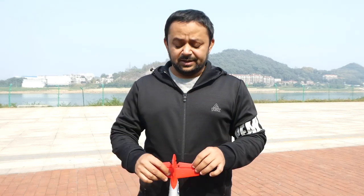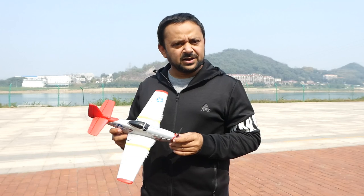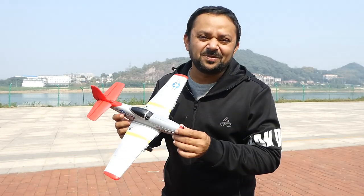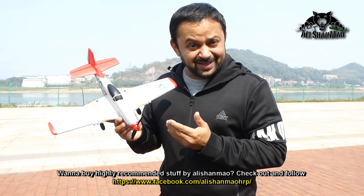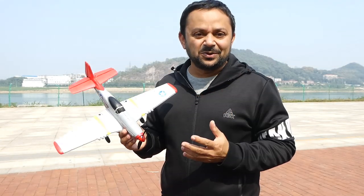If you are a Warbirds fan like I am, and I love the P51 Mustang RC airplane, then you're going to simply love this Ishin Mini P51 Mustang RC plane. I have had many RC P51 Mustang planes in various sizes, but I can tell you very honestly, this is one of the best, one of the most fun Mini RC P51 Mustang planes that you will ever put your hands on. I'm not just saying it right after taking it out of the box. Behind this statement, a couple of days of fun-filled flight experience is talking.